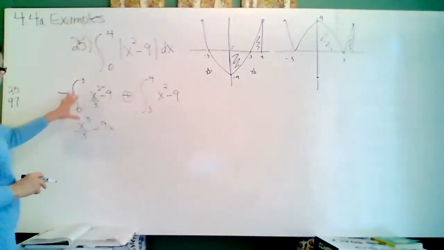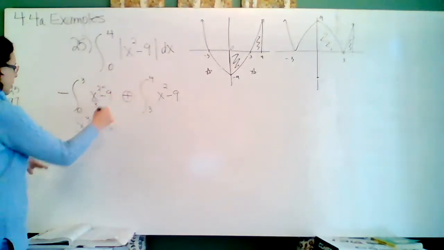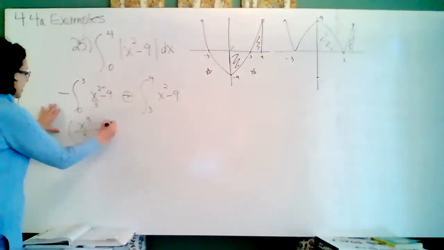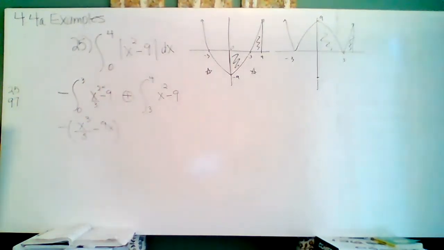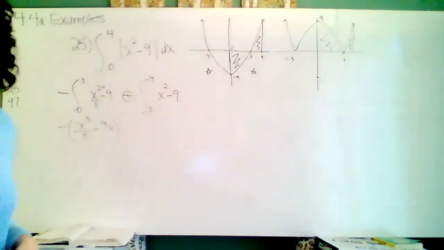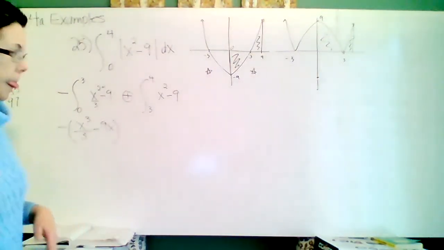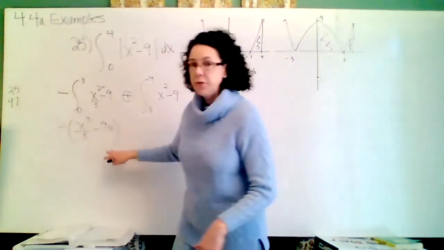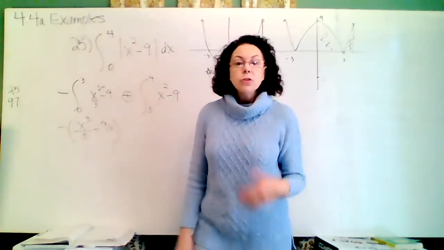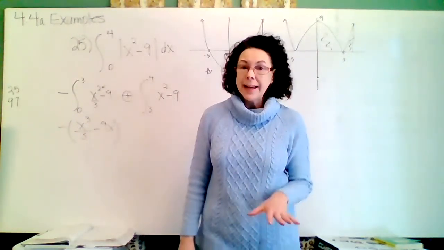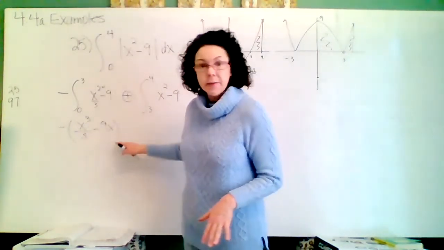Okay, now, just checking to make sure I did that right. Again, there is a negative out front. Now, when I do my f of b minus my f of a, that's going to get really confusing that there's a negative out here. So I always do distribute that negative so it's right on the function.